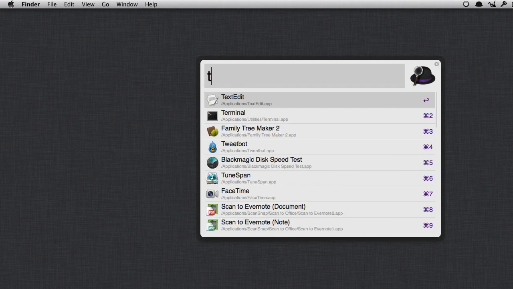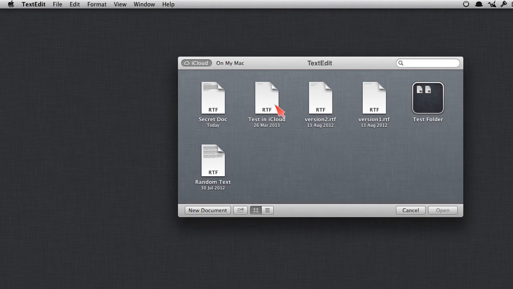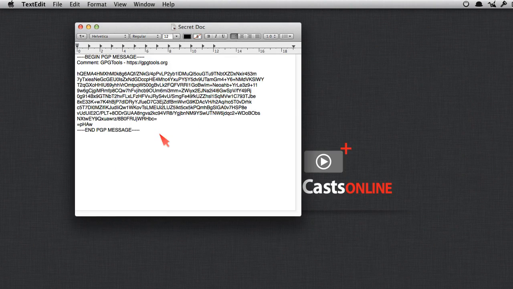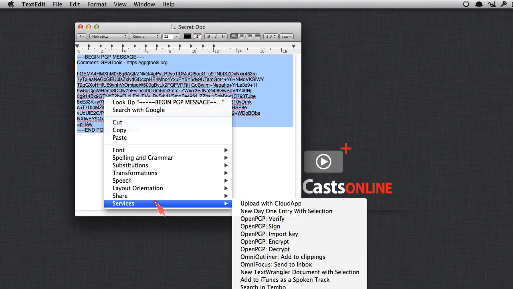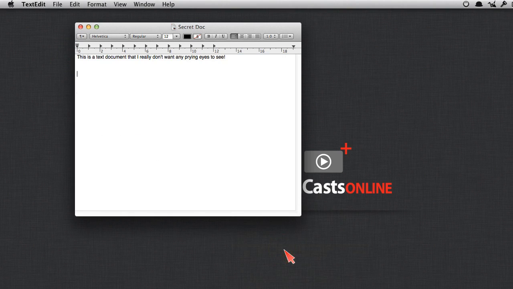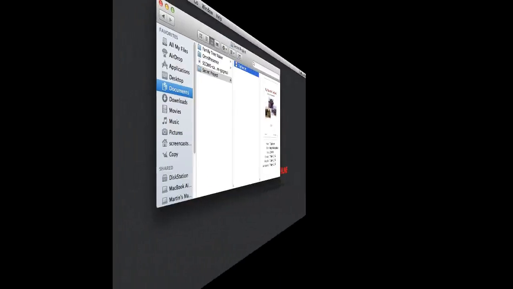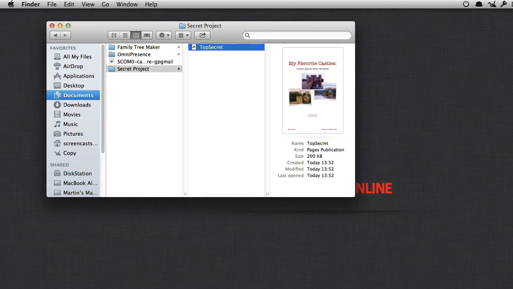Let me get it back. So I'll go back to TextEdit. There's my secret doc. Let's open it up. Okay, if I want to unencrypt it, select the contents, Control or right click, say decrypt, and there's the text back again. And that's used my private key to actually decrypt the contents of that particular document. So that's one example, and that's encrypting and decrypting the contents of a file.